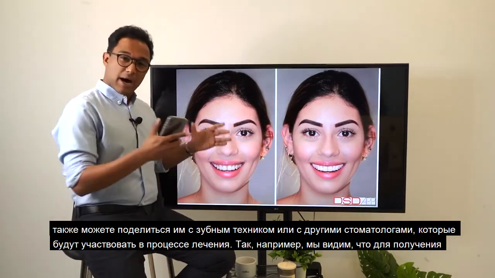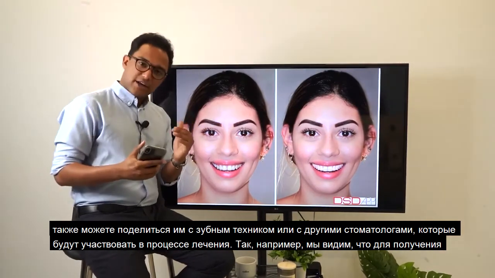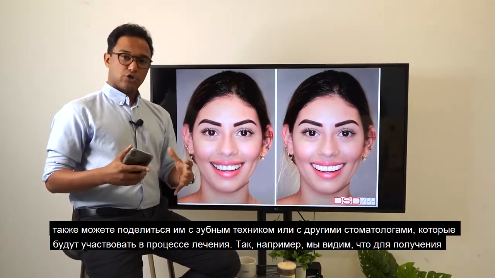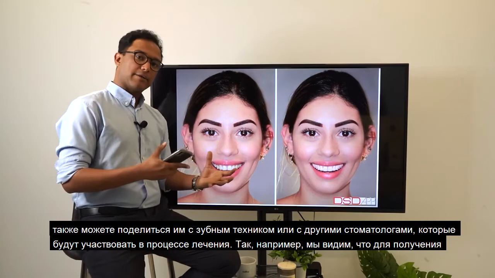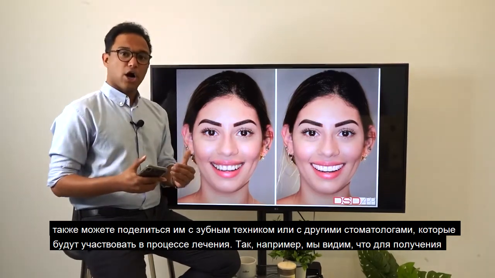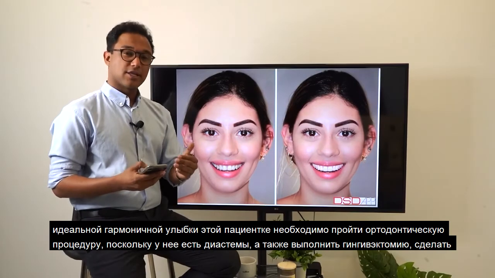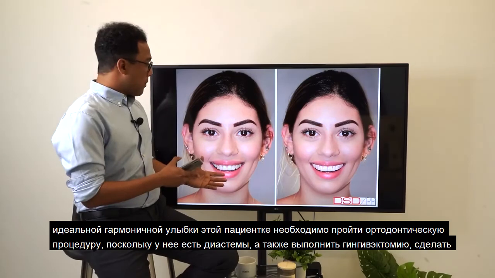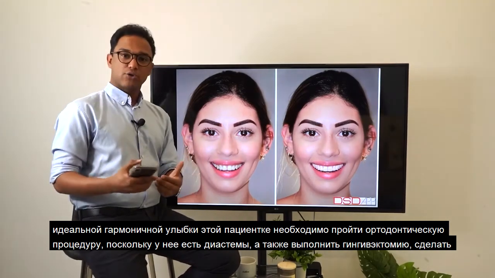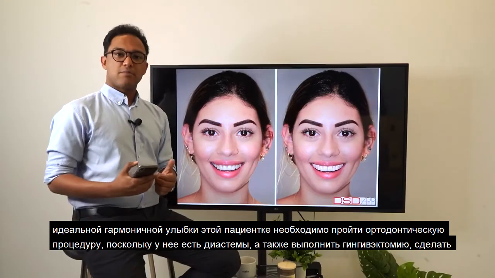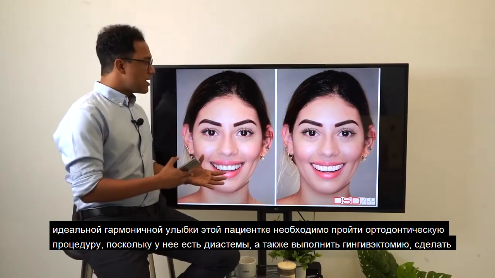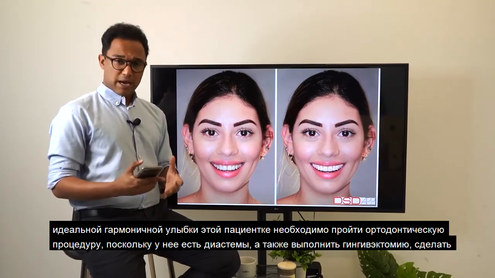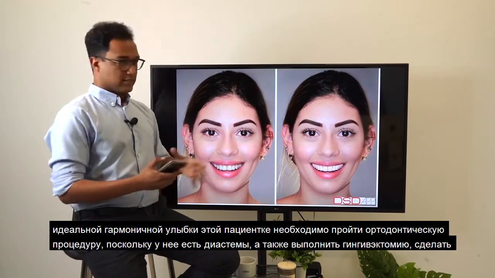And the greatest thing about this before and after picture is that you can identify what you need to do to create the entire treatment plan based on the picture and what are the other complementary exams that you will need in order to make this a reality. So by having a before and after picture, you can also share it with your patient so they can be motivated. You can share it with dental technicians, then you can share it with other dental specialists who will be involved in this treatment process.